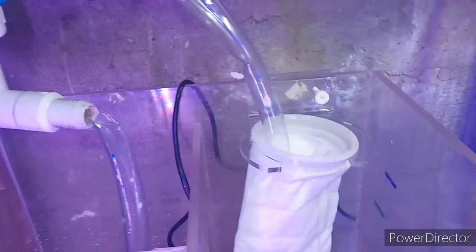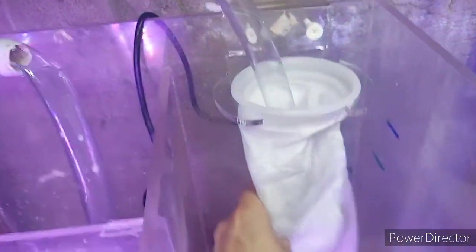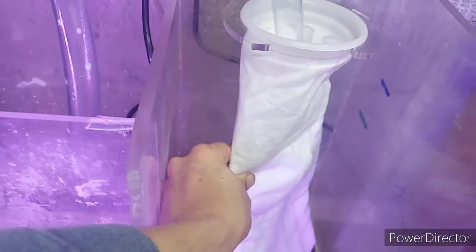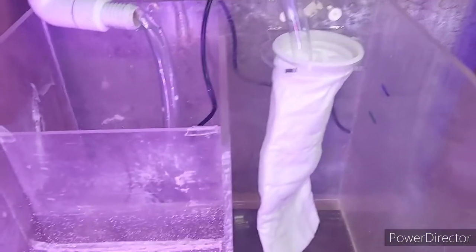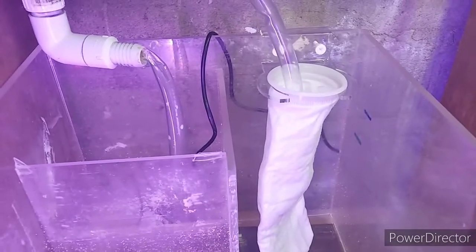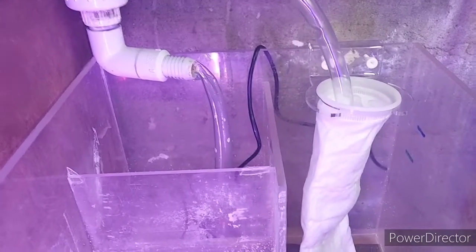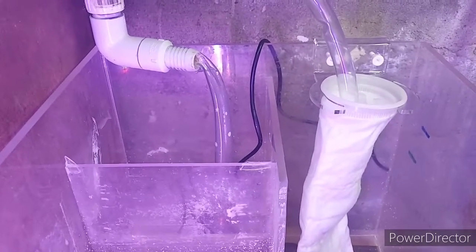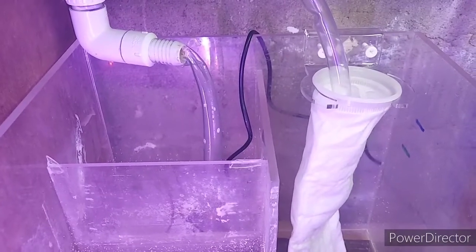And there's the tube installed. So I might make it a little bit longer than what I cut it. It's down to like right here. But I don't know. We'll see how it goes. I think next step is to get a whole bunch of water in here and start to leak test this mofo.